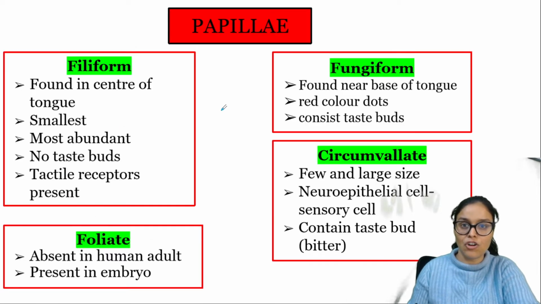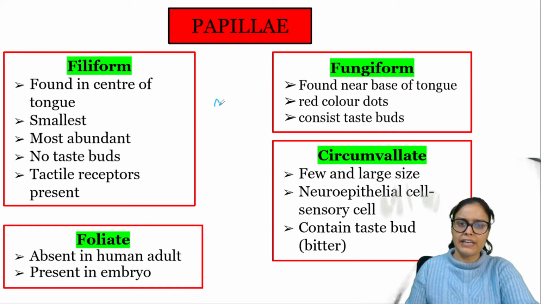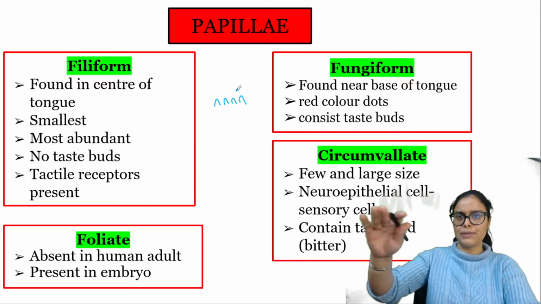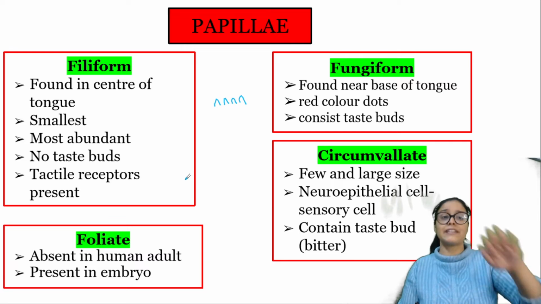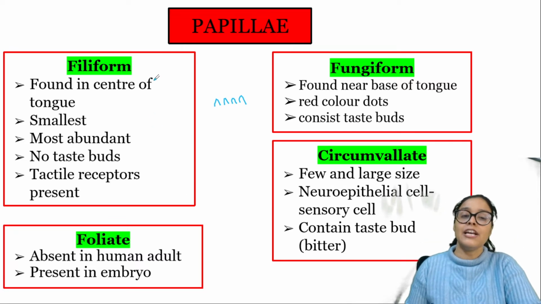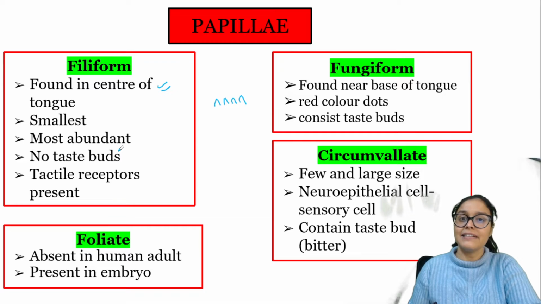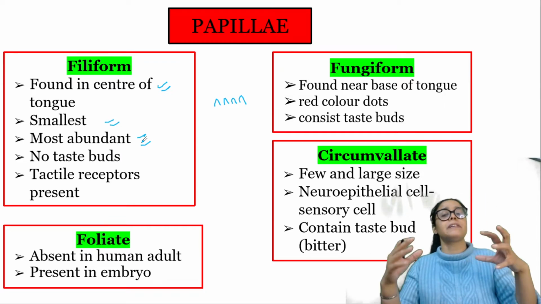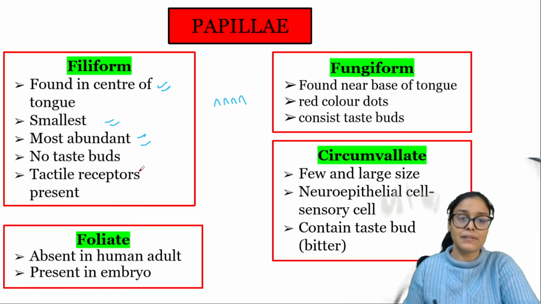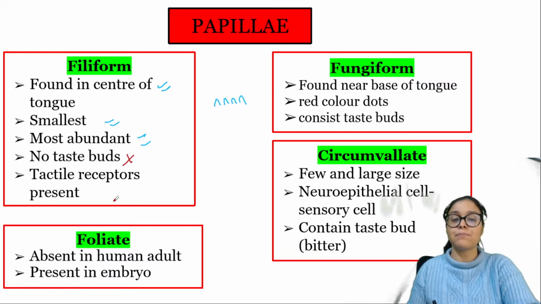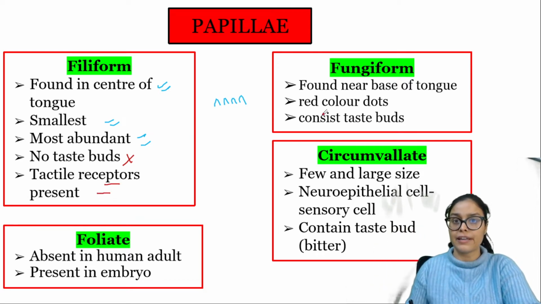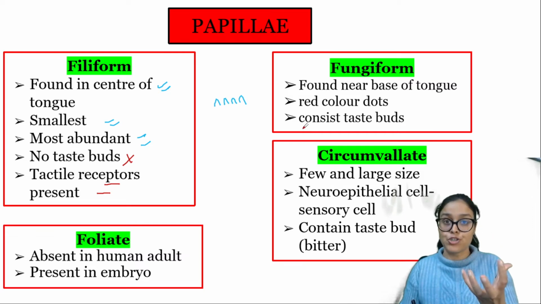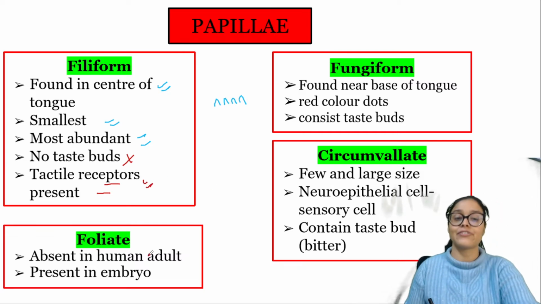So these are different types of papillae in our tongue. And what is the purpose of it? For taste. It is a projection-like structure which basically increases the friction of the food, right? So it will break down the food, it will increase its friction. So where is the filiform present? In the center of the tongue. They are very small in size. Most abundant, meaning maximum in number. They don't have any taste bud. They are having some tactile receptors, meaning receptors for touch, right? So obviously we know the food texture. Why? Because we are having the tactile receptors.